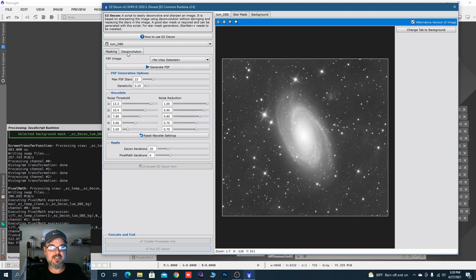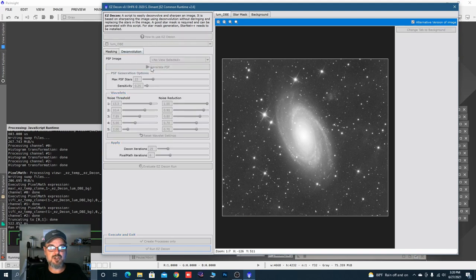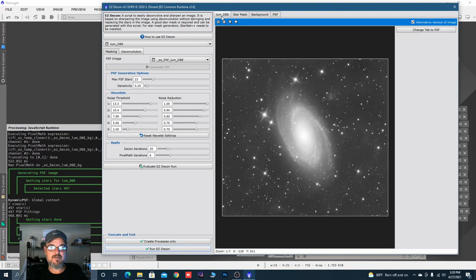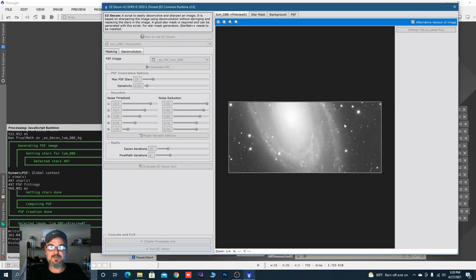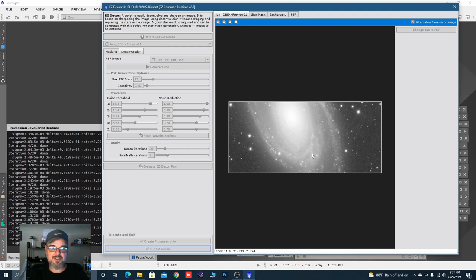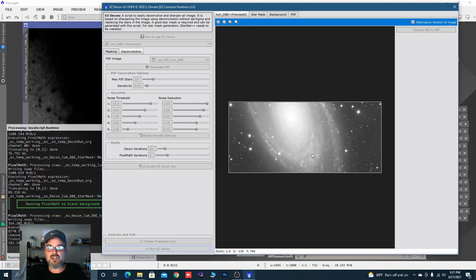Go back to Luminance DBE. Let's click on the deconvolution button here, and we're going to generate a PSF. It's going to take an average of all these stars in here. There it is. Very nice. So click that, and then let's do this drop down list and click a preview. Now we can really zoom in and see what's going on here. I like to start pretty low. I'm going to start the decon iterations at 20, pixel math iterations at 5, and let's evaluate it. So it's actually not manipulating the data right now. It is just showing you a preview of what it's going to do.